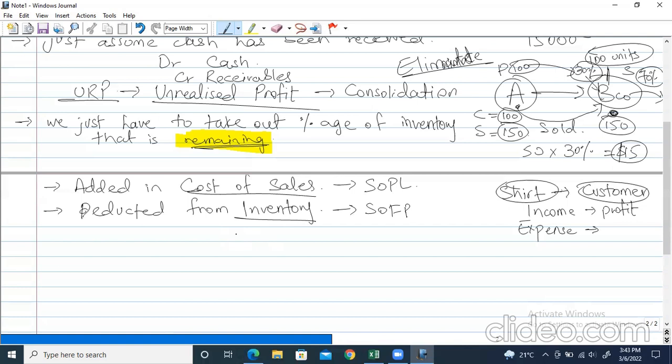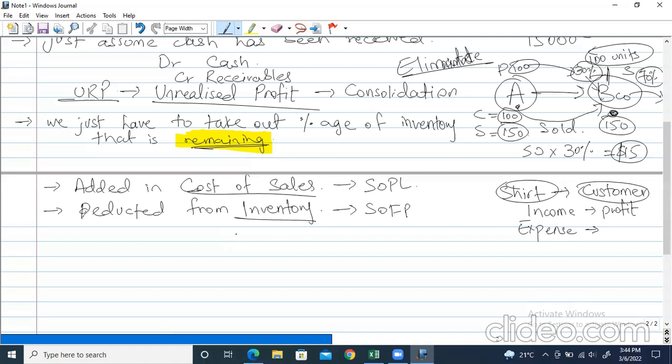There is not much explanation of this at this point. Okay, because separately, if we look at this topic, the unrealized profit, the URP, it is a very, very long topic. That's why they have not included much detail of this at the F3 level. But yes, certainly it is available in F7, the future paper.